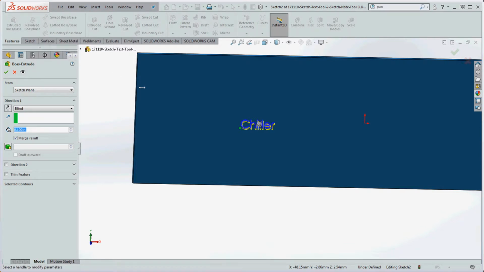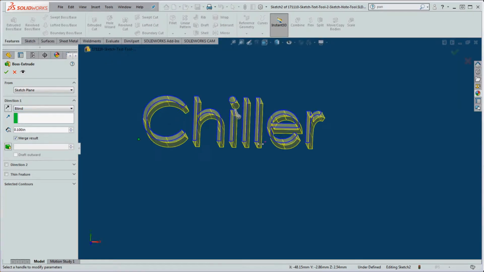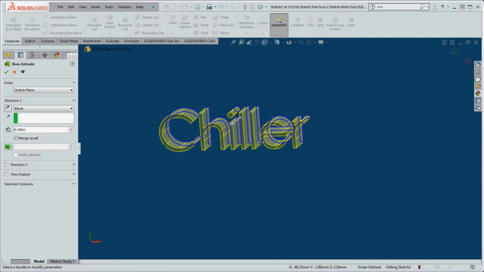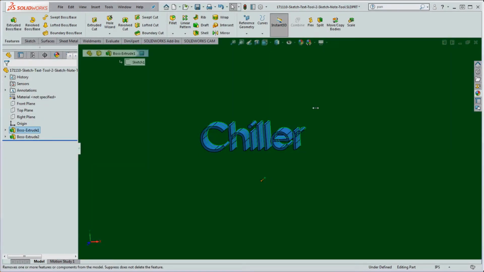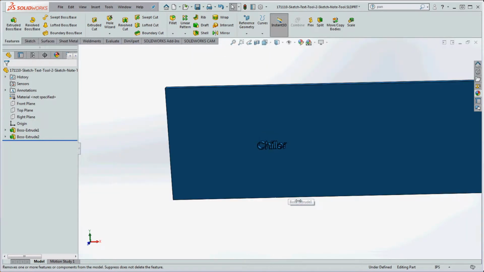Then I'm going to show you different ways and different options that we can select here in later segments of this video in order to better define this and better control it too. So you notice that if we did an extrude boss base and we actually look at it, we can see the preview of what we're going to get. If you go to the green check mark, if you like it, there you go. There you have your chiller in the background.